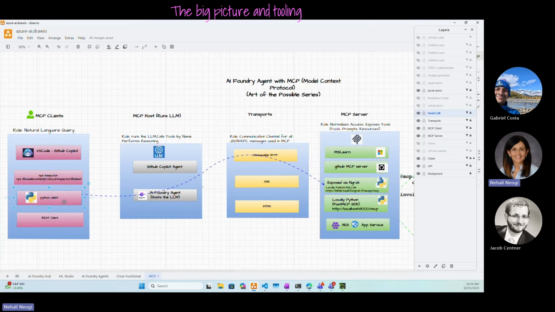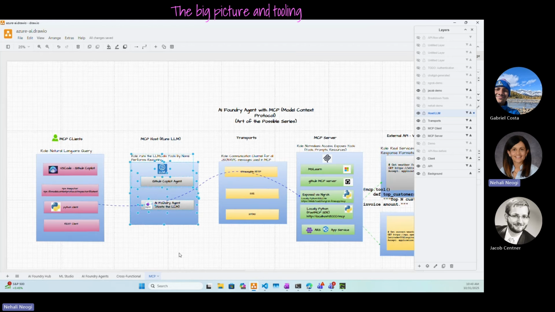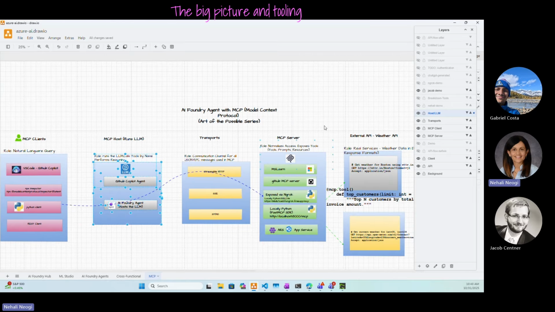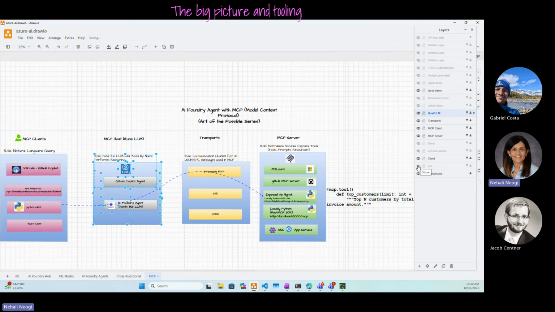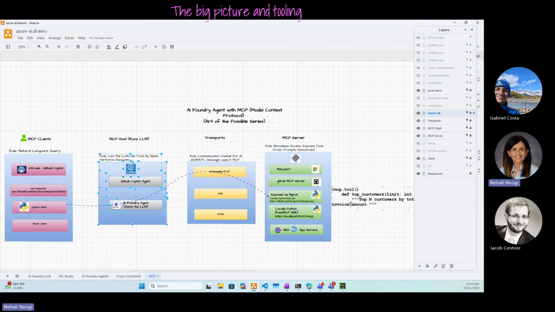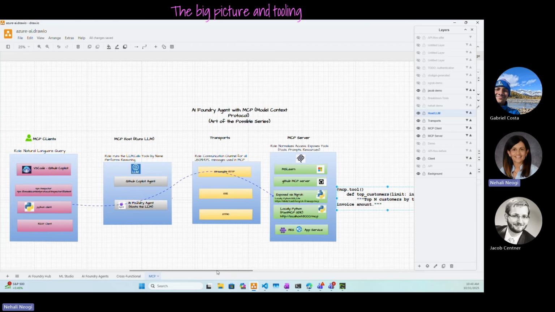We're going to have the Python-based client talk to the MCP server with this layer of LLM in between. Jacob, feel free to add any more details. I know you have prepared a great demo, so I may hide the layer of API as it's no longer relevant, but you are programmatically exposing the tools, right?